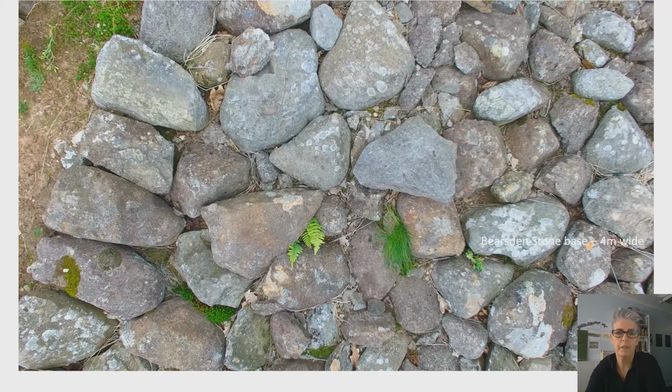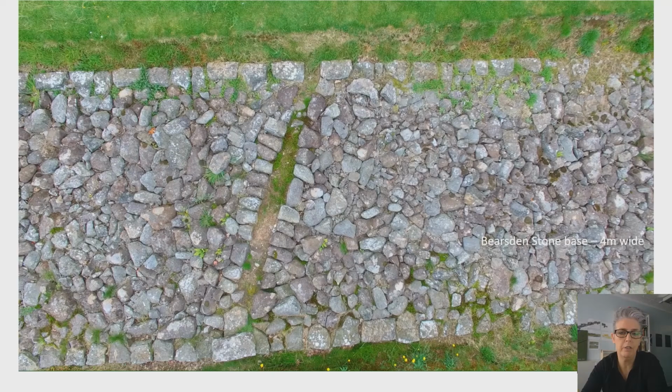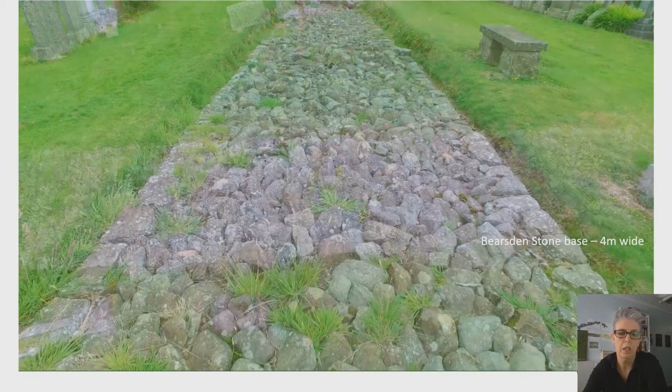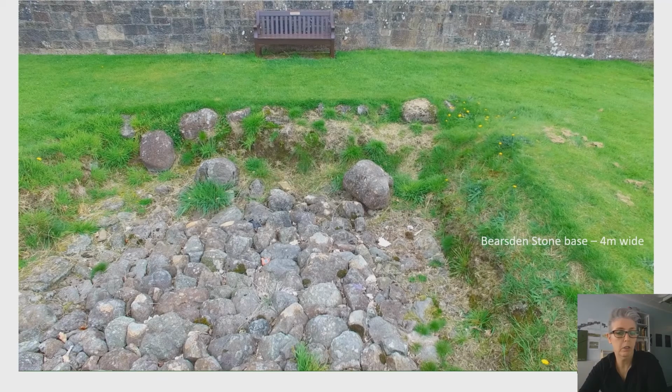And just to give you even a better idea of how that wall base was constructed, here are the foundations at Bearsden Fort in New Kilpatrick. And as I say, they give us a really interesting understanding and context for that very wide, 4 metre wide stone base that was required for that heavy turf wall to sit atop. We can even see that central drainage ditch running through there. And again, that drainage ditch coming up on the bottom of the screen, just to give you that overview of the structure that would have been at the base to hold the very heavy rampart on top.